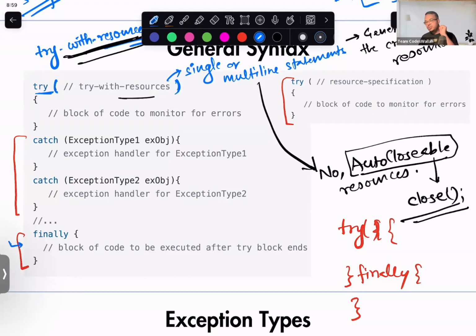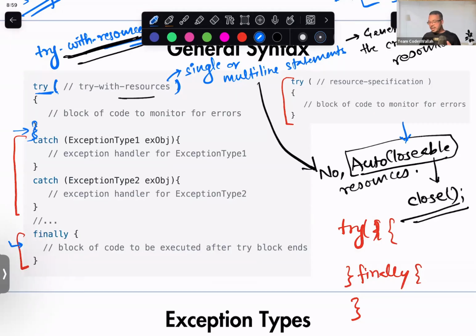The resources which are not AutoCloseable should not be put there, because Java syntax requires that whatever you put as a resource must follow AutoCloseable, so that they will call the close part right after.